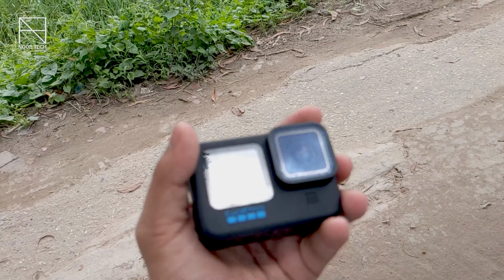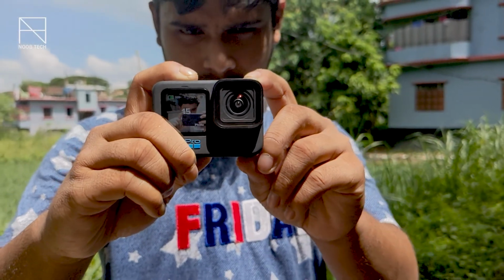So this camera should be durable, waterproof, have great battery life, and also have extremely good video quality. This GoPro Hero 10 is almost the best action camera. There are some things you need to know before you buy this camera. We will talk about this in a minute. But first, let's unbox the package.